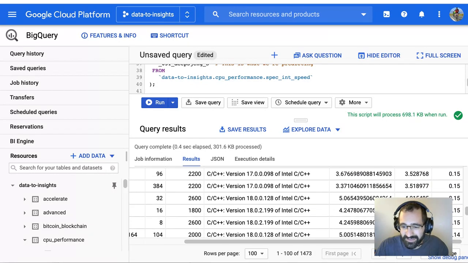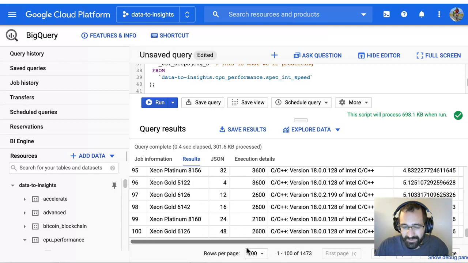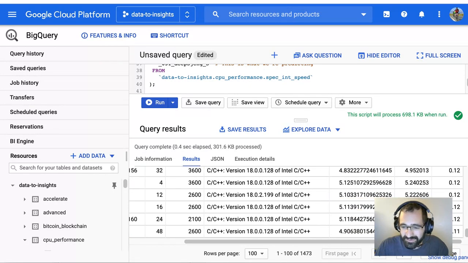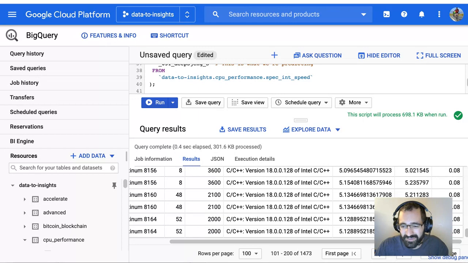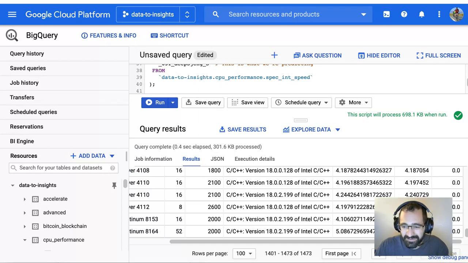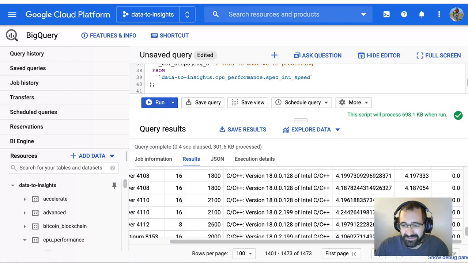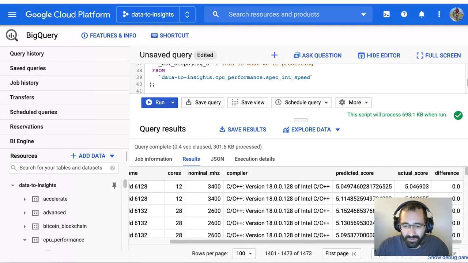So you can see by the time you get to even just record 100 out of 1,473, the error is down to plus or minus 0.1 against like a 5 value. And the next page, you can imagine it gets even better, 0.08. And then by the time you get to the last page, the predictions are exactly matching for all the last of these 73 that you see here.